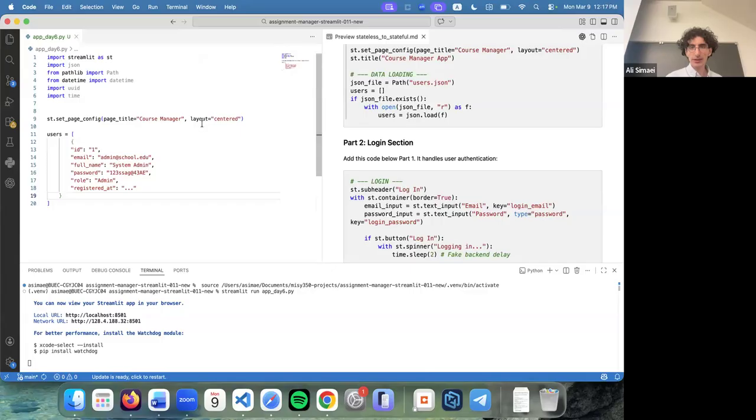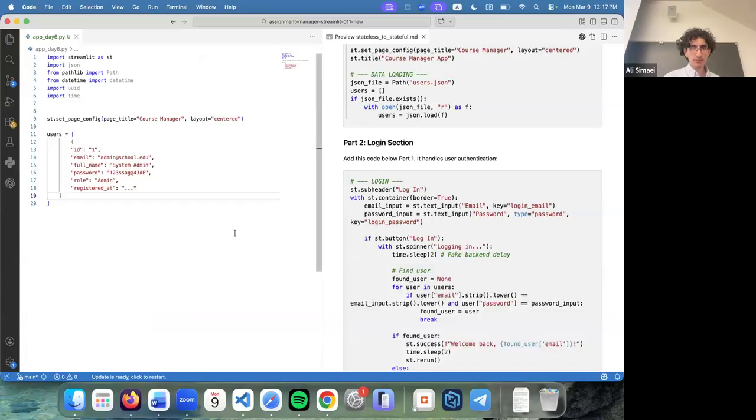The reason that we are copying this code is because we already worked on this last Friday.